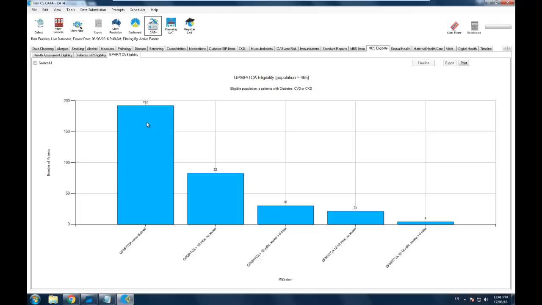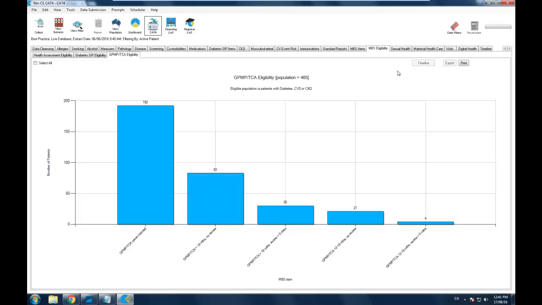And you can see 192 never had a GP management plan or team care arrangement claimed. You can see people that did have one claimed in the last 18 months or longer, but no review. And here the ones with a review that's more than 6 months ago, and so on. I'm sure you get the picture there. So again, what we're trying to do is make it easier there. You do not have to filter for the conditions. You do not have to filter for the date ranges. It's all built in. There's always people that prefer to create their own queries and their own filters, but there's also a lot of people that like to have the information presented to them with a one click, and that's what we're doing in here.